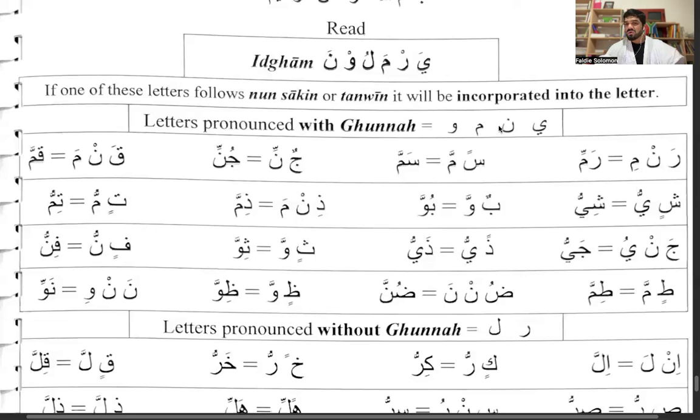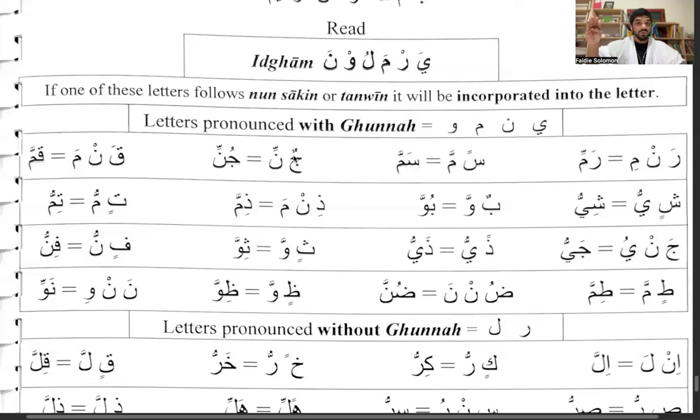So meem and noon, we already said when those two get mushadda, we have to recite them with ghunna. But here we also say that if a noon and a meem, as well as a waw and a ya, which we've looked at quite a bit now, waw and ya came up quite a bit before, just with changing of sounds. So now I think that should help remember them. Meem and noon we looked at before, and waw and ya we also dealt with quite a bit.